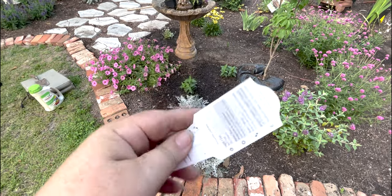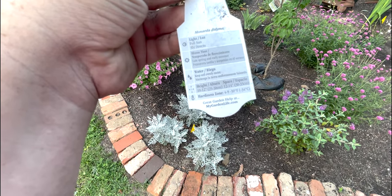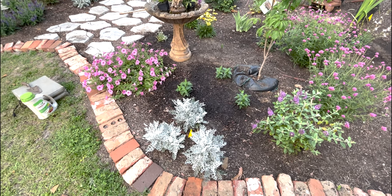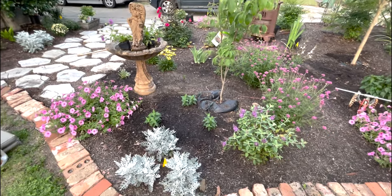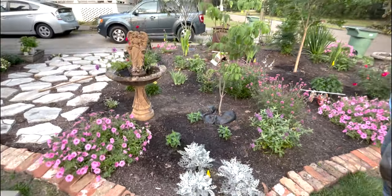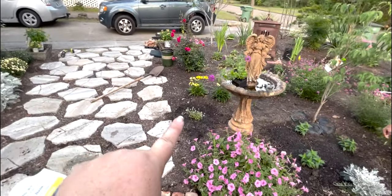They are supposed to bloom spring and summer. And they get 10 to 12 inches high, and they need to be about 12 to 14 inches apart. So where's the zone? 4 through 9. They can get down to 30 degrees, which we rarely get down to 30 degrees, but we did last year. Oh my gosh, yes. Maybe that did them in. Yeah. Hard to say.